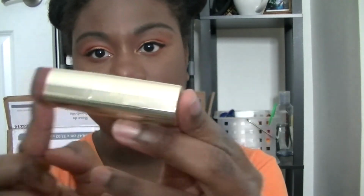Now I'm lining my lips. This is a Wet n Wild lip liner. It's just a soft brown. And I'm taking this Milani, a cream kind of traditional lipstick. It's in the shade Candied Toffee. And I'm putting that on and building it up. The color is a bit soft, but once you get it really built up, it is really pretty.